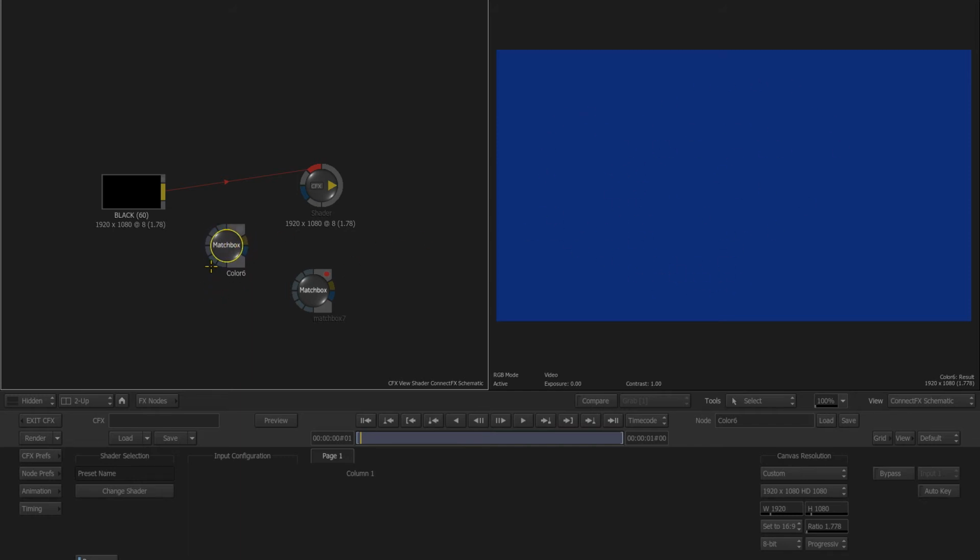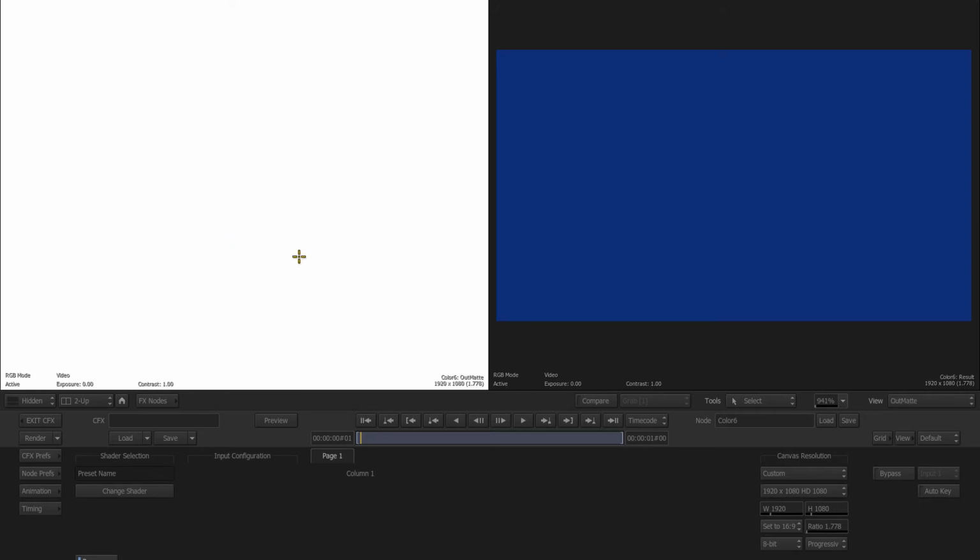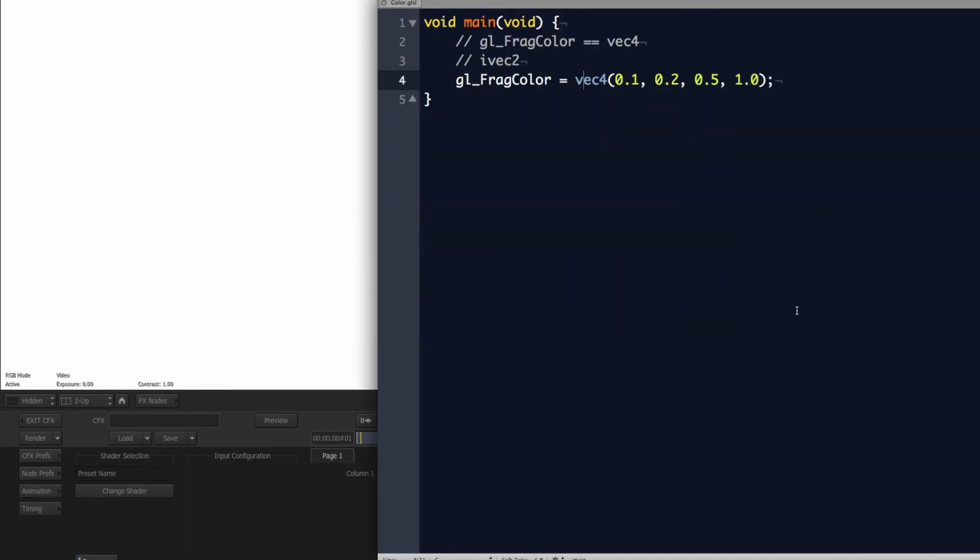And as you can see, it's outputting the bluish color, but it's also outputting an alpha of 1, which is the 4th value that we have specified in here.